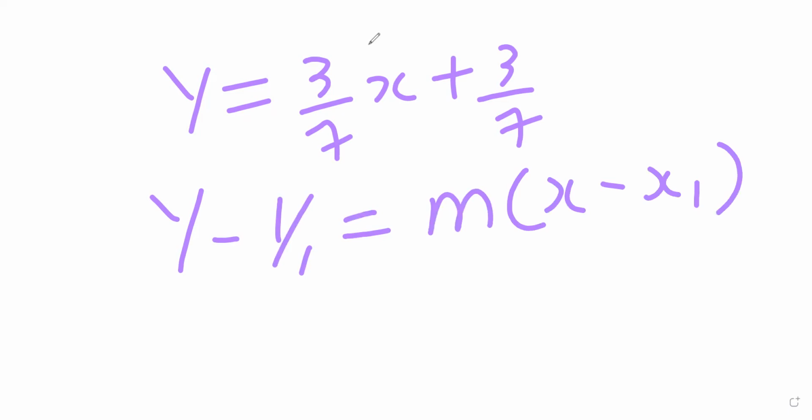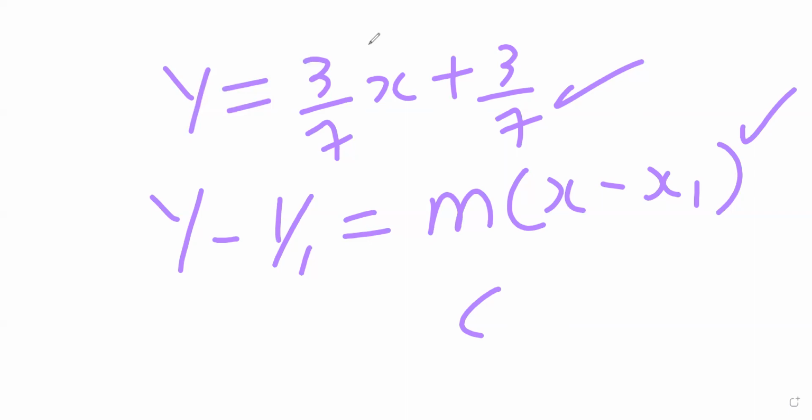We must remember that. The only thing I need to write the equation that is parallel to this equation is a point and a gradient. As a matter of fact, I need 3 things: a point, the gradient, and the formula. That's all I need. So I have my formula.